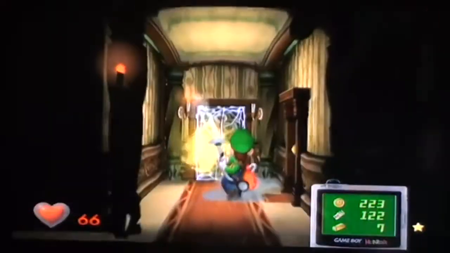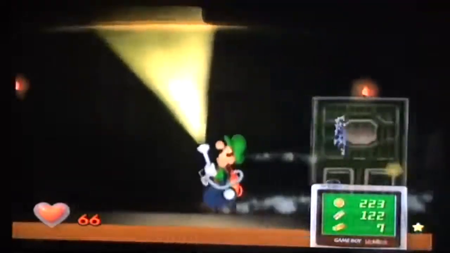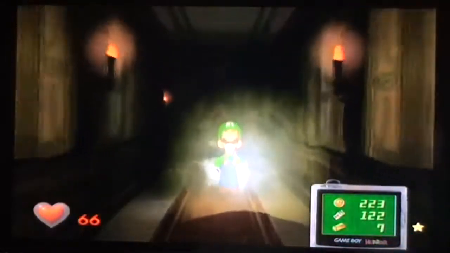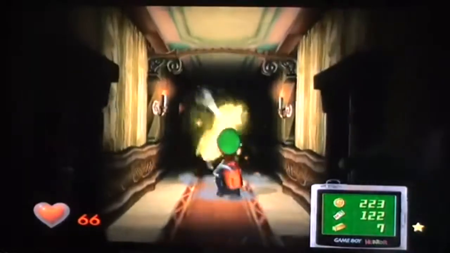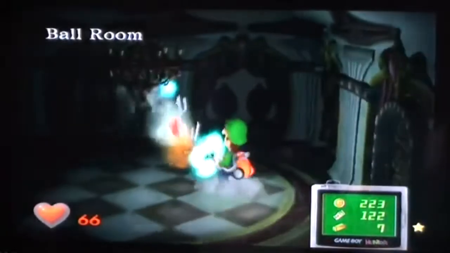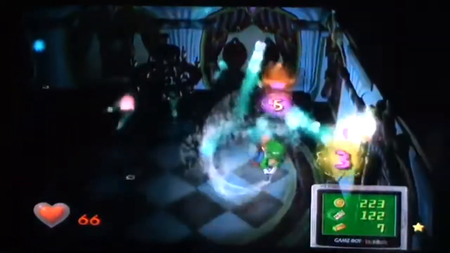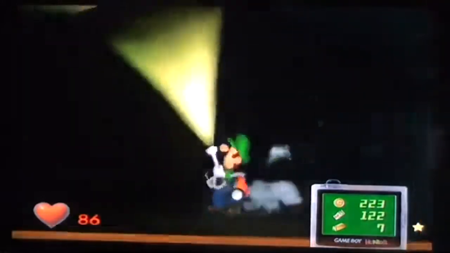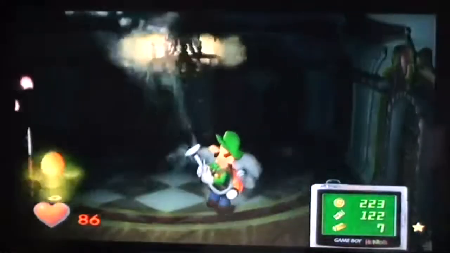That goes to the ballroom. Oh my god, be quiet. I'm already at 66 health. Wow. I'm taking more damage than usual. It's left. Oh my god, I thought I got rid of you. Left side. Oh, they have the green guys. Oh, the pink ones too. I think these are only outside and some are inside.